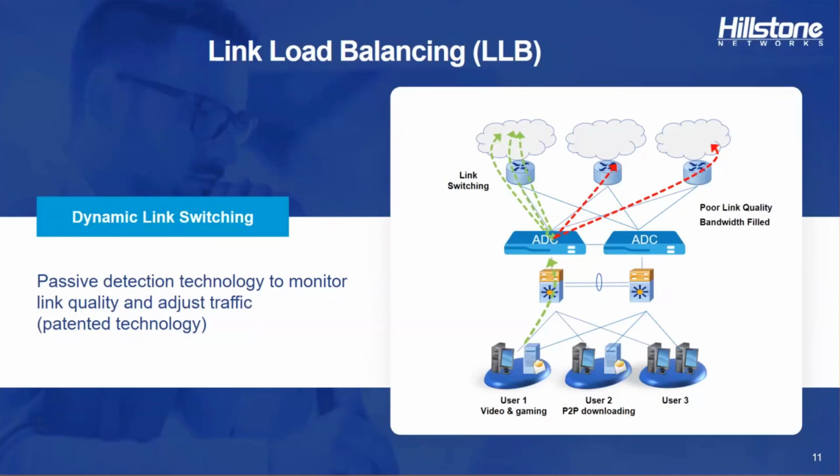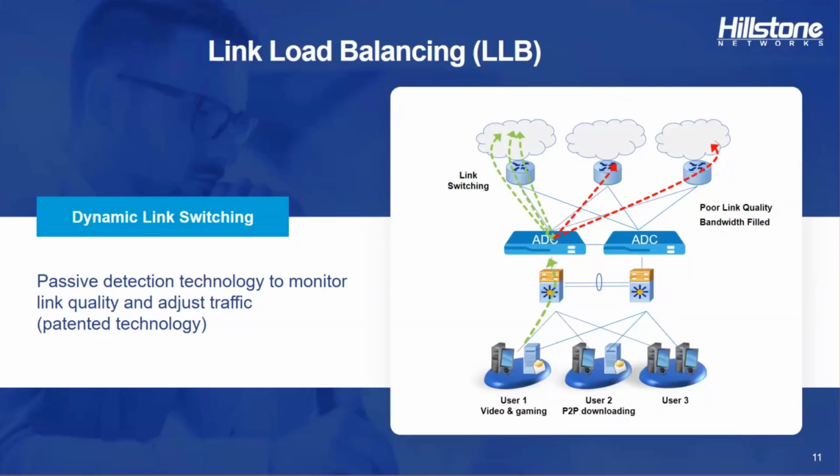There are many problems that can occur on internet links. For example, slow cross-ISP access. You may have unbalanced utilization on the link. You may have link stability issues. So it's important to monitor and adjust strategy in real time. And Hillstone ADC does this by using intelligent closed loop logic to determine the optimal route and adjust dynamically. We support multiple LLB options, including ECMP, app routing, dynamic link switching, and ISP routing.